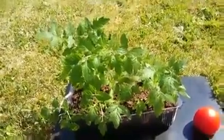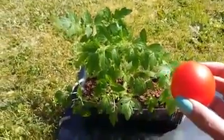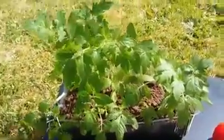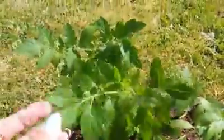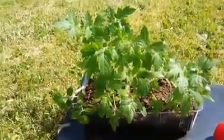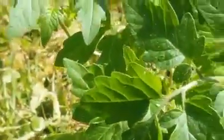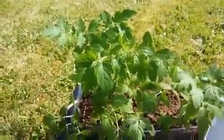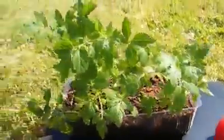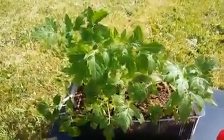Hi, 3 weeks ago I started off with just one tomato and now I have all of these. That's just amazing, don't you think? I've grown my own tomato plants. Look, can you see? All of that just from one tomato there. Absolutely unbelievable. So there's no reason why people should not be eating healthy or growing their own vegetables.